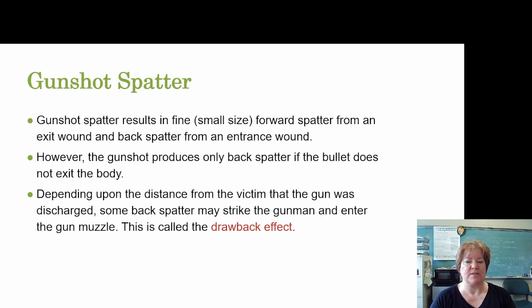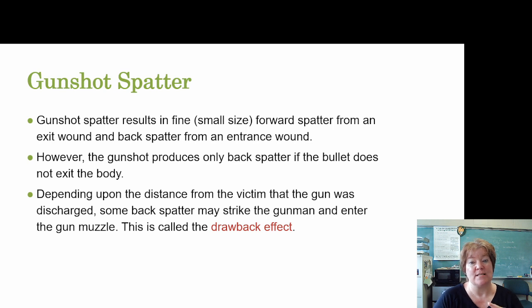And again, we're talking about these very fine forward spatter. Forward spatter means, remember, going away from the source, being the gun. So the gun hits the victim and often travels through them, and you get some very fine forward spatter. And that would be from the exit wound, obviously, because there's a thickness to the person. And then back spatter from the entrance wound. So if I could identify which was back and which was forward, I can now tell which side the bullet entered from, where did it exit.